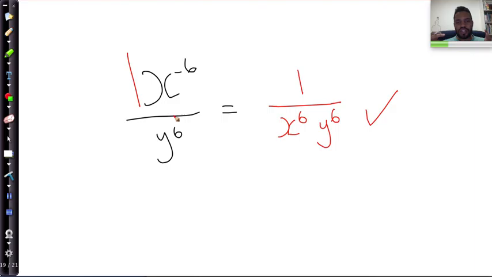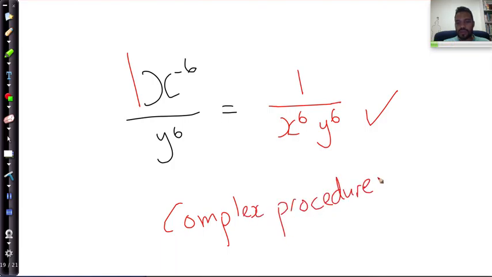Okay, so that's a quick crash course in some of the laws of exponents. What I want to do in the next video is just run through a few different examples in which we have to apply all the rules put together, and that will introduce us to something a little bit more complex, procedures when we start using more than one rule together.